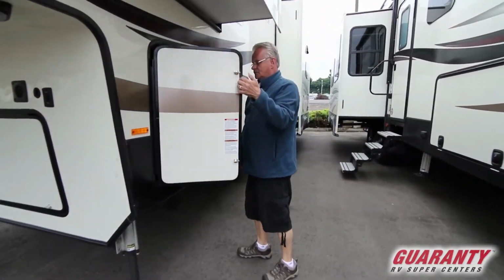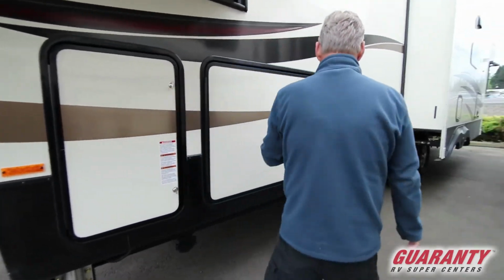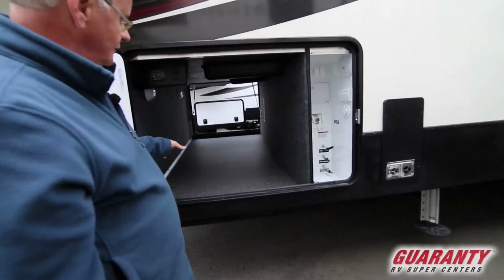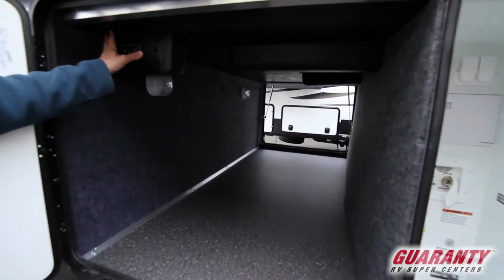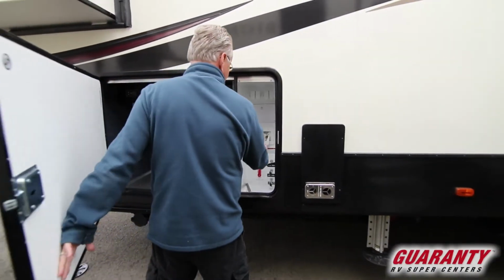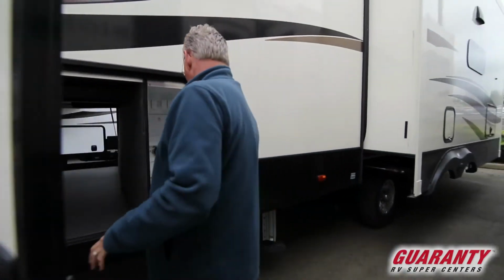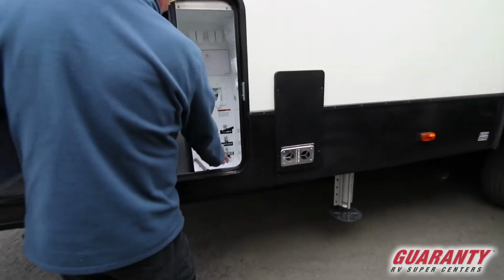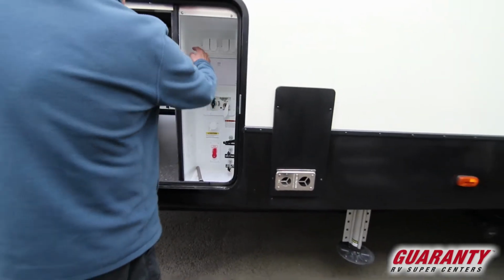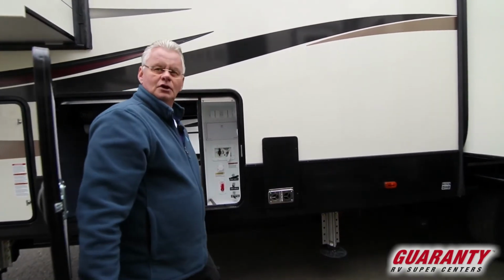Your other propane cylinder is right here. And your second entry to your storage compartments right here. Your auto leveling system control panel is right here. Of course, it has your docking station with your bypass for your hot water heater. Your gray and black tank dump valves are located right here. All your cable and satellite, you just bring right up through there and hook it up. It's great.